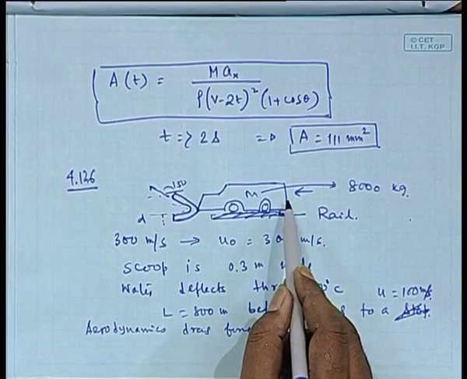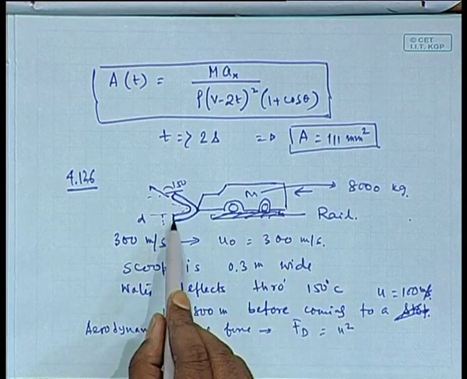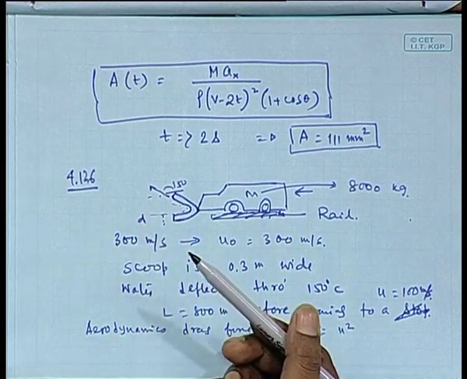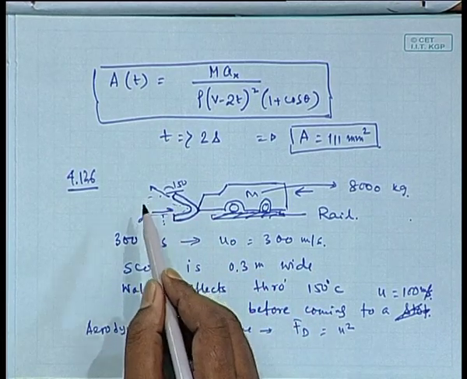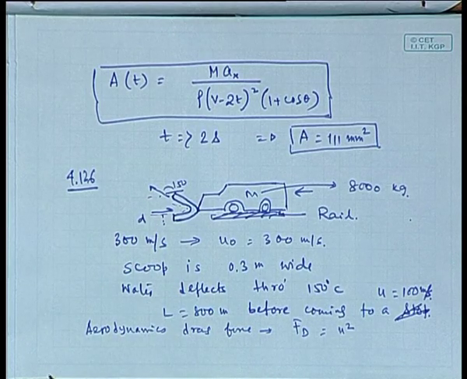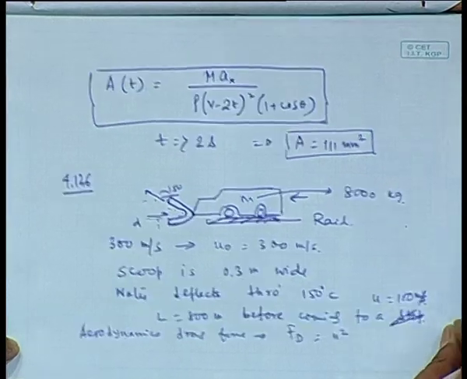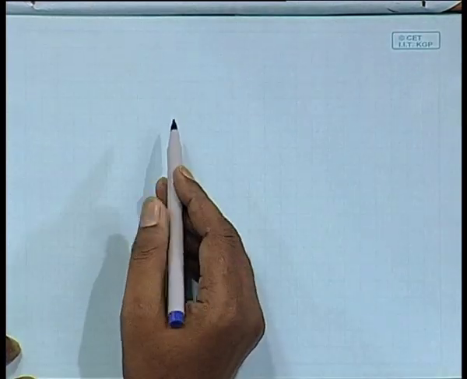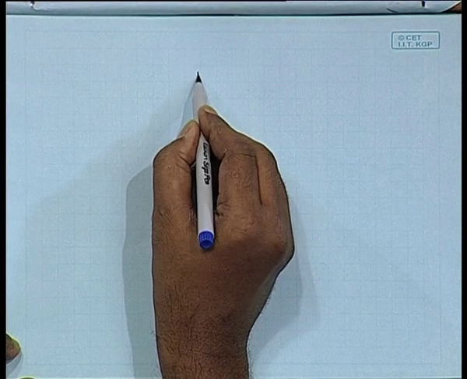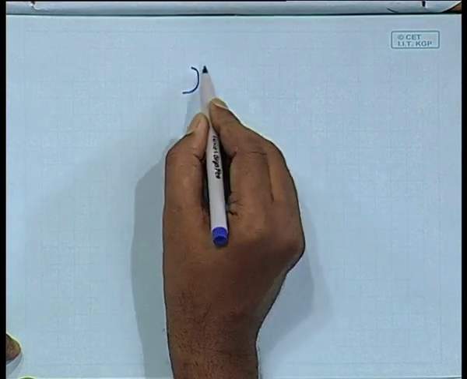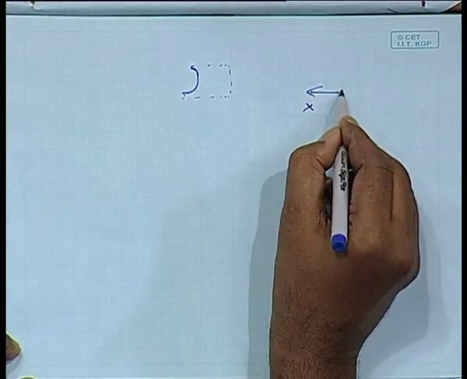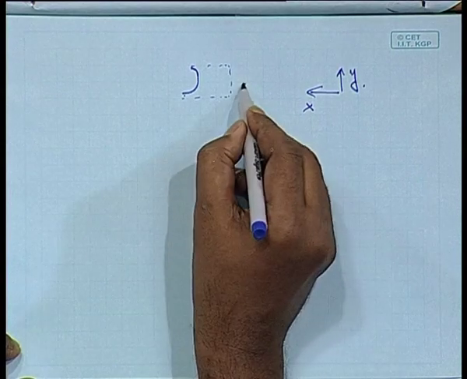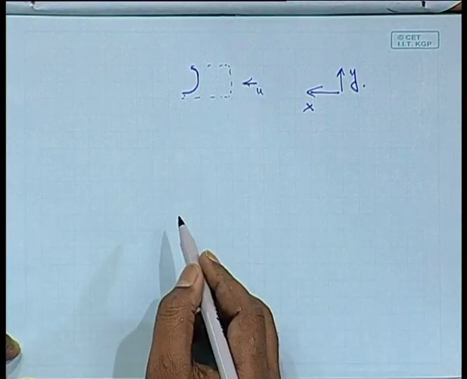At any point of time, if u is the velocity of this cart, then the relative velocity of water moving through the vane is u in the negative direction, because water will be coming in this way and it will be going out with a velocity u. That has to be recognized. So, you have to take a control volume around the whole assembly, and let us say this is the positive x direction, this is the positive y direction, and the velocity is u at any point of time.